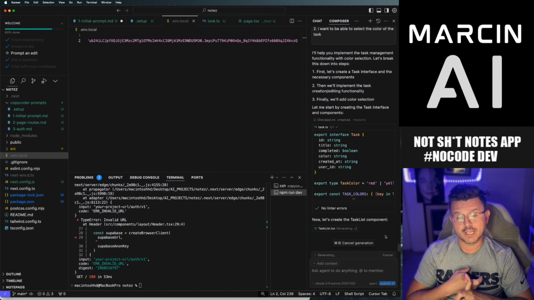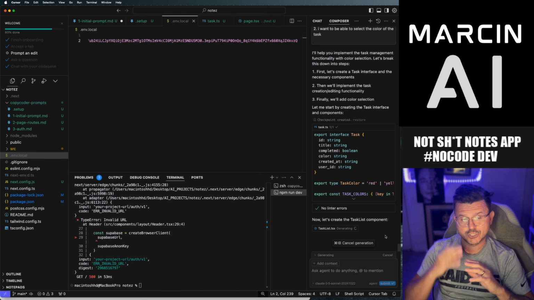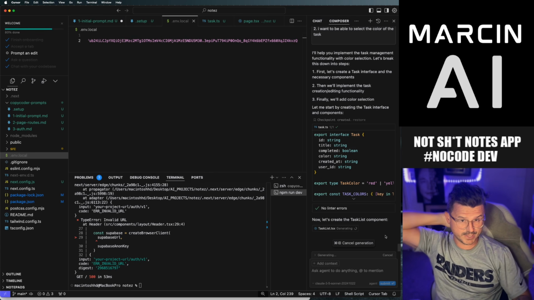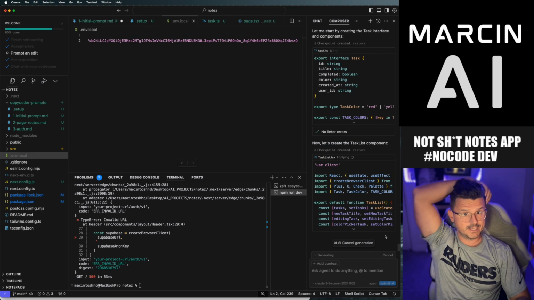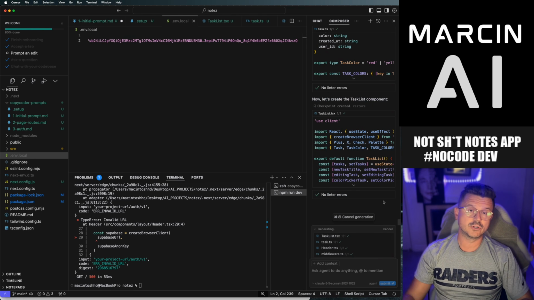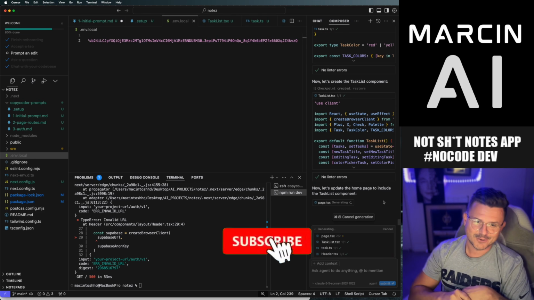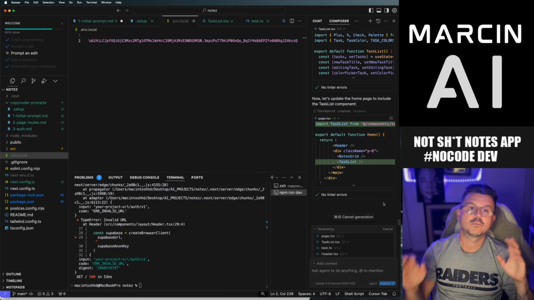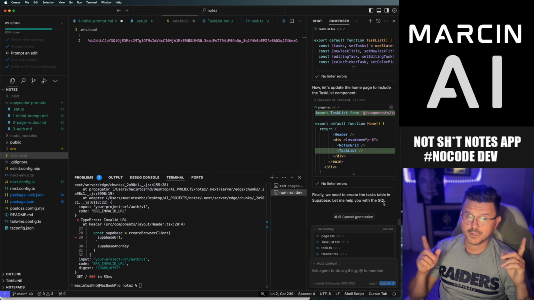Since we already got our authentication, the next thing I want to do is actually create a database that's going to save our tasks. This is a huge thing when it comes to backends. Again, very complicated thing that would normally not be something you would do when you're building out a task app, or what we call a glorified task app. But we're actually building full projects here on this channel. So, I hope you guys are enjoying it.